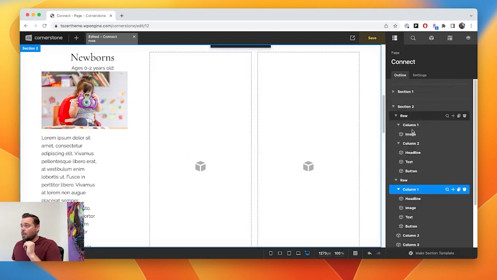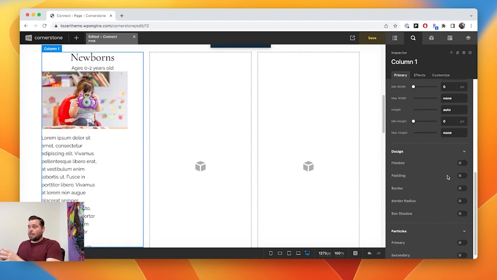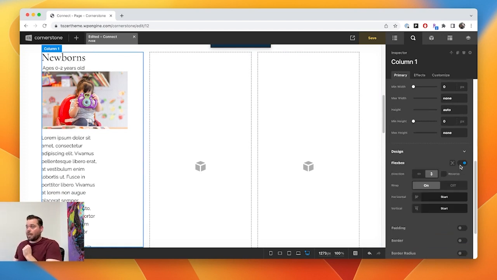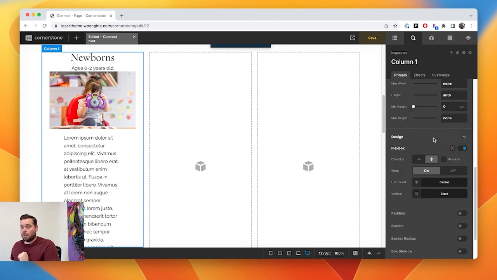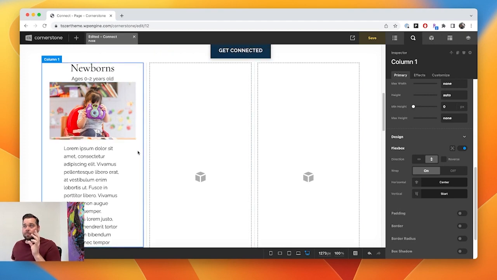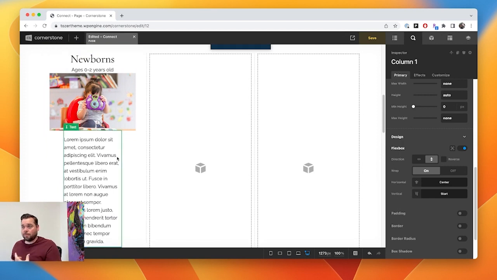So I'm going to go to the column and I'm going to go down here, and under design is an option called the flex box. If I click the flex box, all of a sudden you'll notice that I can align things either centered this way vertically, or I can align things this way horizontally. I want things aligned vertically. So I'm going to select the up and down arrow, and I'm going to go for a horizontal center alignment, and everything in this column is now centered. Okay, super powerful, very cool, very awesome.